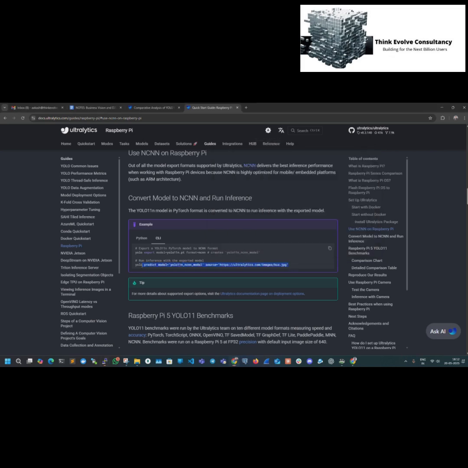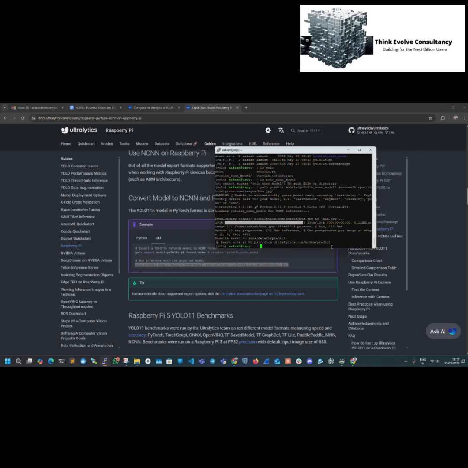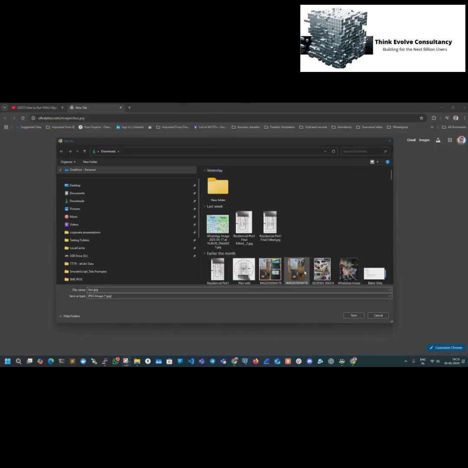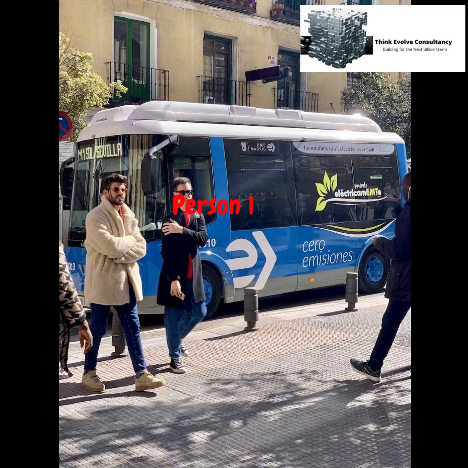Let's use the YOLO predict function to run inference on an image. I am using the sample provided on the Ultralytics page. The model has detected 4 persons in a bus, and the total inference time took around 120 milliseconds. Let's download the image locally to check if the inference was correct. As you can see, there is a bus and 4 people in the image. So pretty good job.